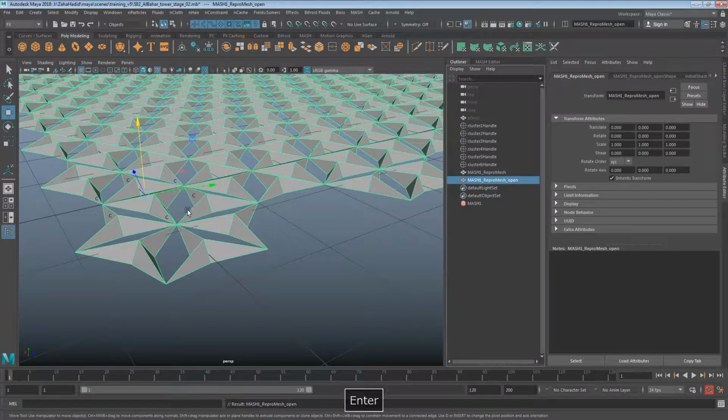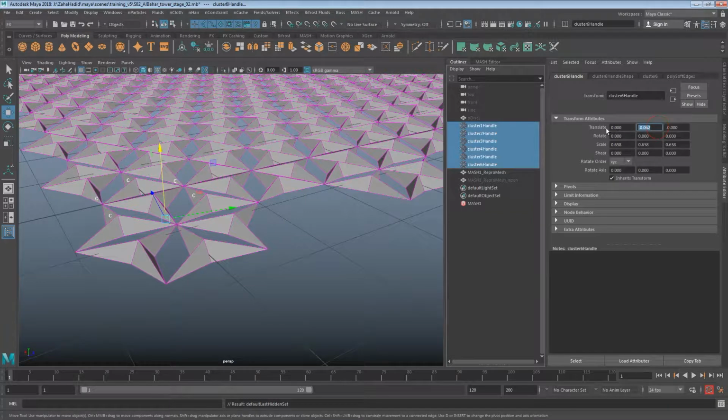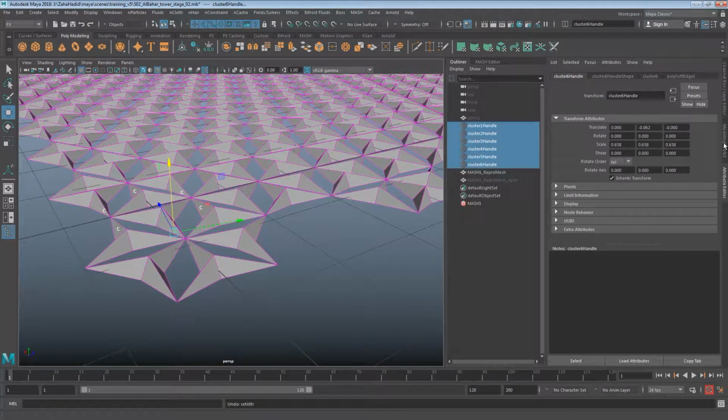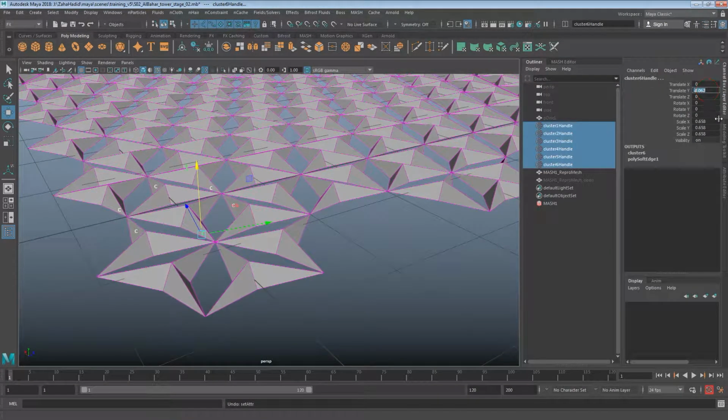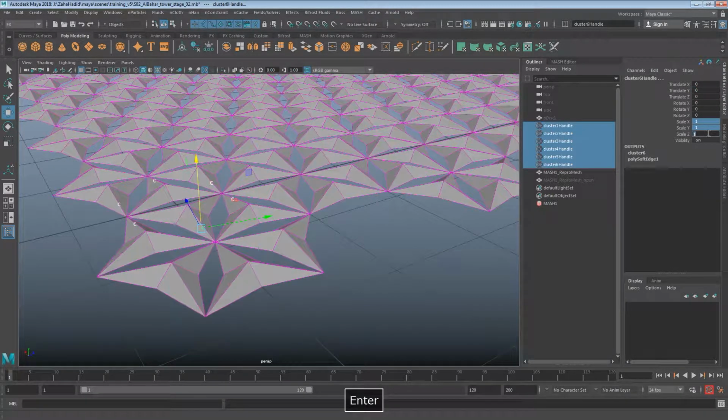Cool, that's our first mesh. So we're going to hide that. Go back to our clusters again. So now we can take away our translation. Oh, no, see, I did that only on one cluster. You see that? So if I undo that, it only did it on one. But if I go to the channel box and take that away, it does it to all of them, which is important. And we'll change the scale of this back to 1.